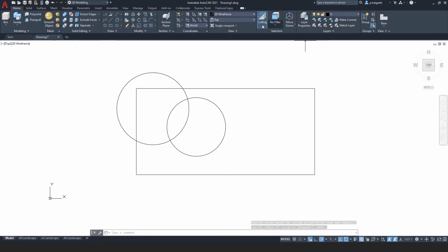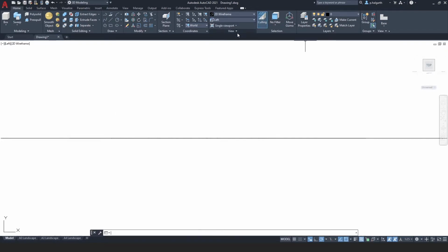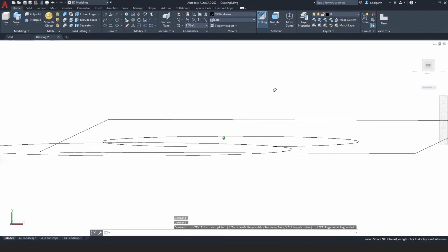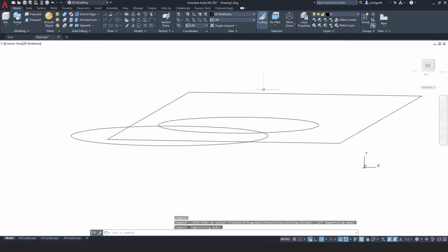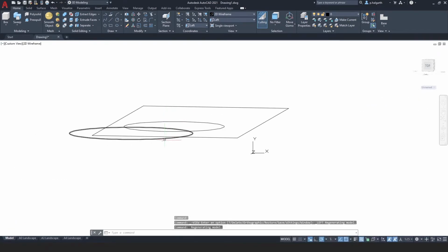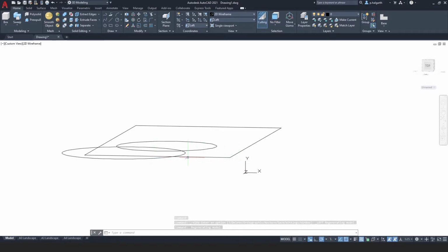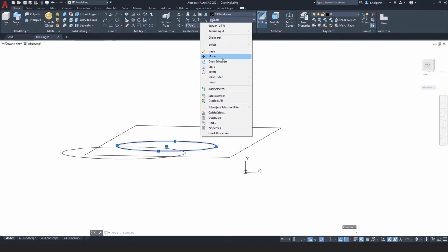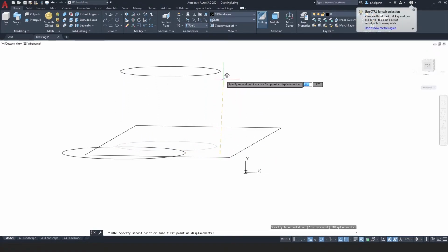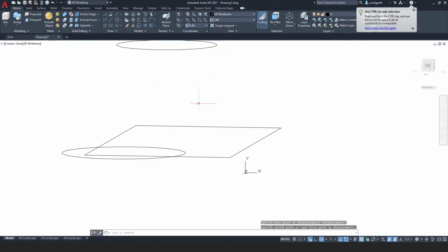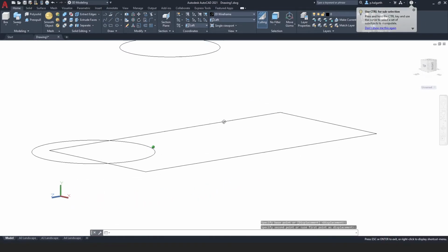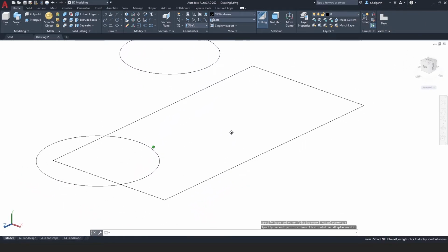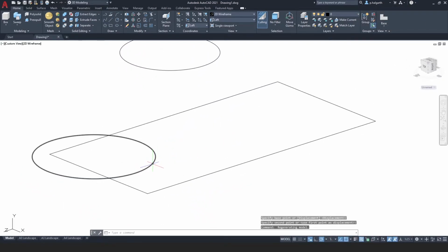Now if I just look at this now from the left and just slightly hover around using shift and my middle mouse wheel, I have those three shapes sitting on the floor, and now I'm just going to move them. So I'm just going to go right click, move, and just move that straight up so it's sitting, sort of hovering over my work. And let's move this one up as well.